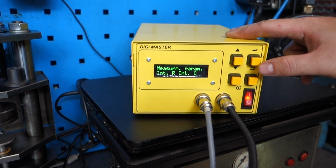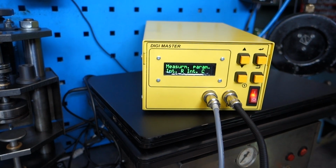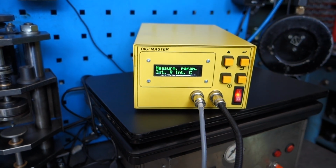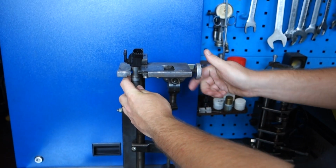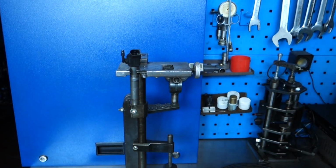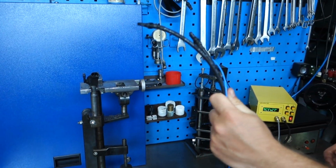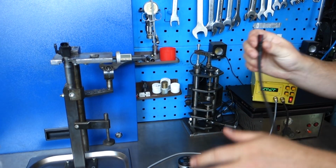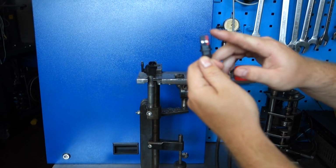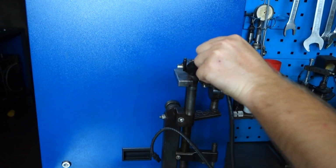We press OK. We're going to measure the internal resistance and internal capacitance of the Bosch piezo injector, which we're going to place in our staple like this. The first thing you do is take the black cables that are connected to your DiDжиMастер, and you connect the one with the polarity marked in red as your plus. You place it into your Bosch injector.